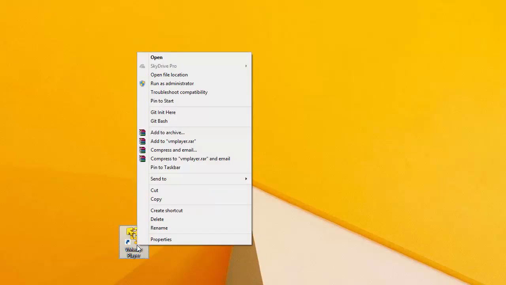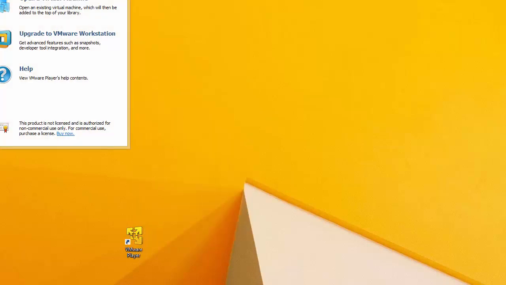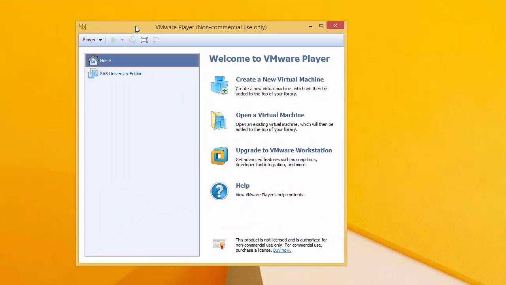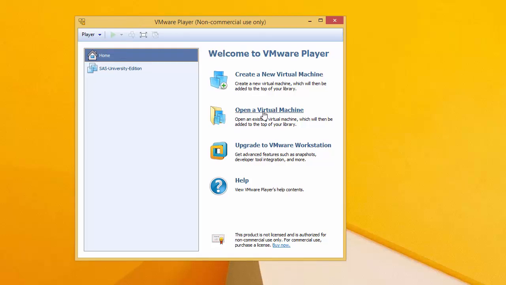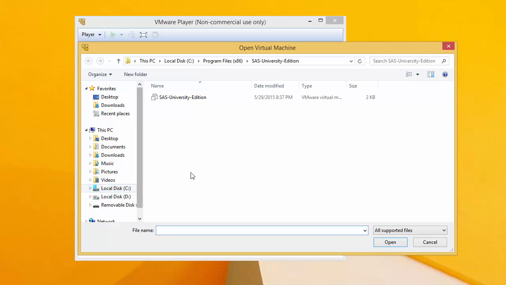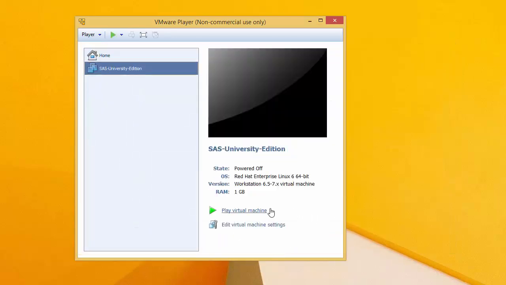The next thing you're going to want to do is open up the VMware player from wherever you saved it. And make sure whenever you open it, you run it as administrator if that's not already your default. Otherwise, you'll get some errors. So right-click on the icon and go up to Run as Administrator. You'll have to click Yes. You'll be given this window. Select Open a Virtual Machine. And wherever you extracted the SAS file from the WinZip, that's what you want to open. So click on it, click OK, Open. And then you've successfully loaded SAS so far.